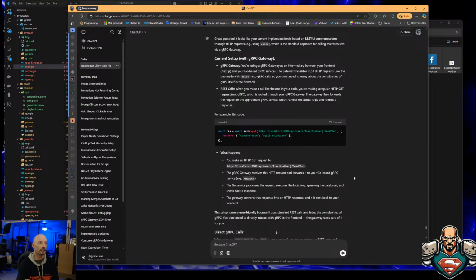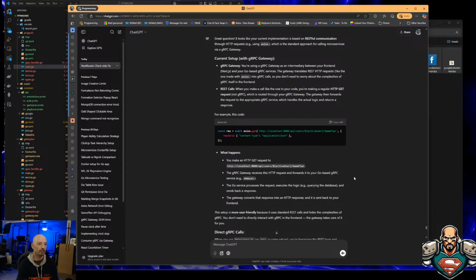REST calls. You make HTTP GET requests to the game plan endpoint. The gRPC gateway receives the HTTP request and forwards it to your Go-based gRPC service.